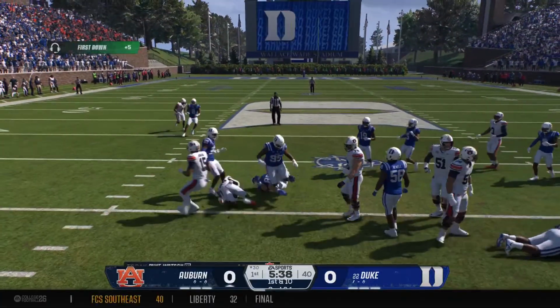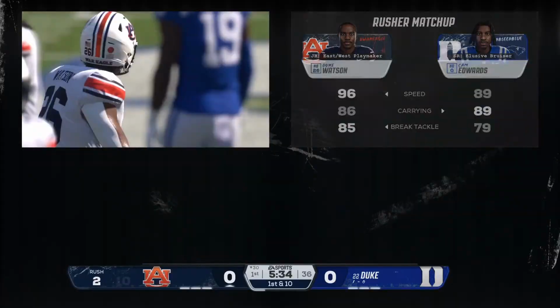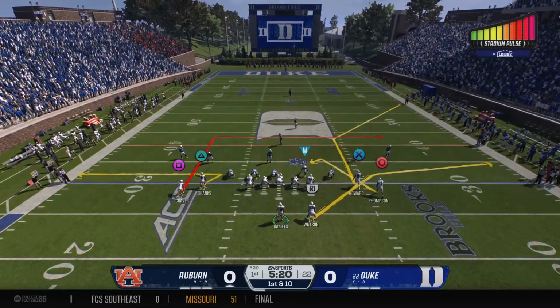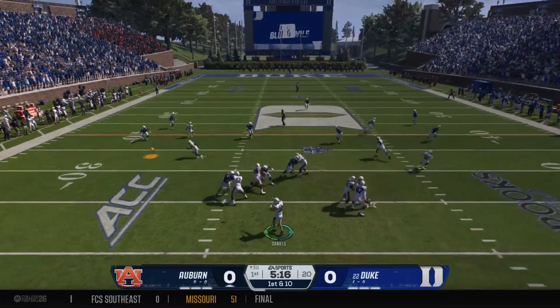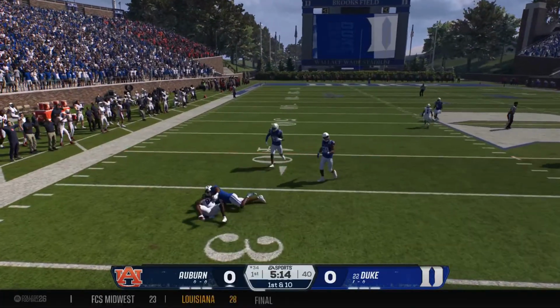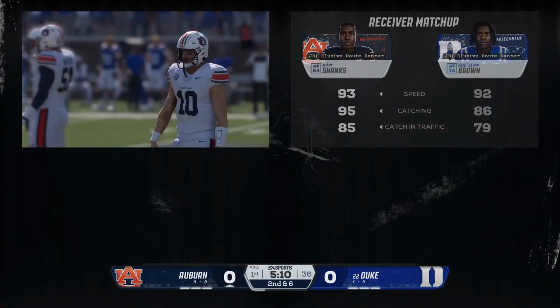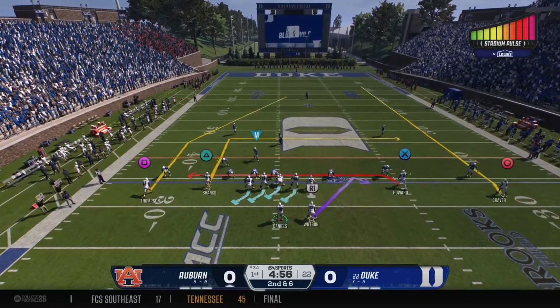And if you're on offense, you got to be thinking, let's dominate in the trenches and let's get our star running back into the second level against this linebacker. We've got an athletic advantage at that position. So if we can free him up into the second level of this defense, make him make guys miss, those are going to be explosive plays for the offense. They make the stop, not a whole lot of ground picked up there, and they'll have work to do to get the first down.